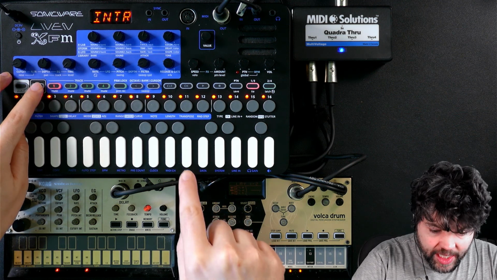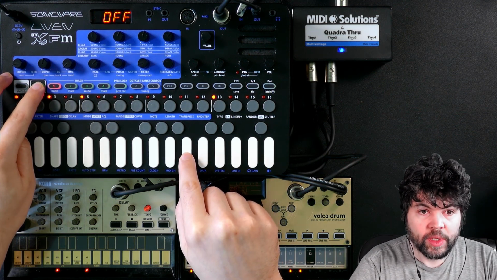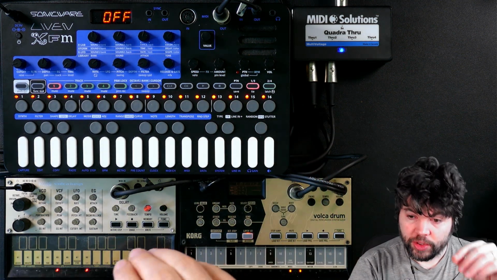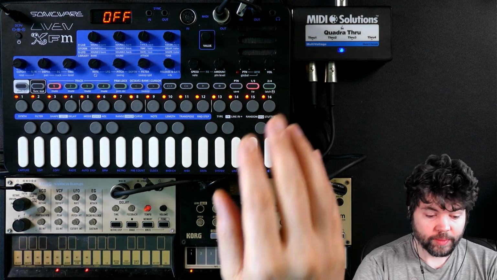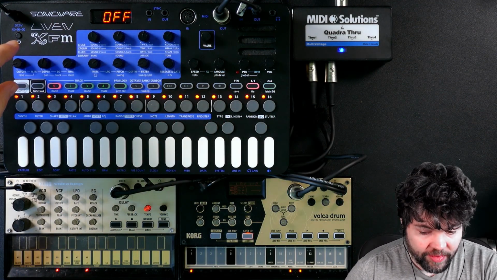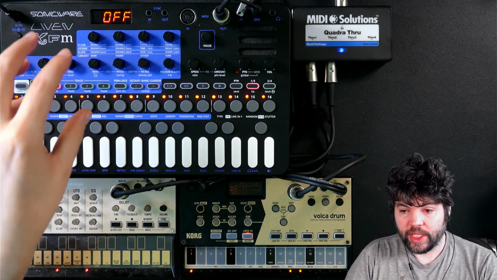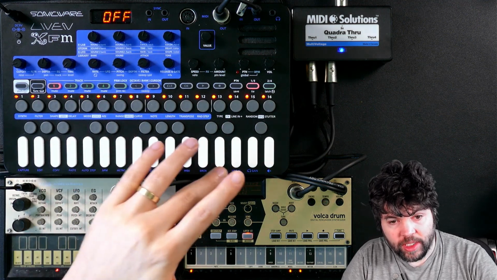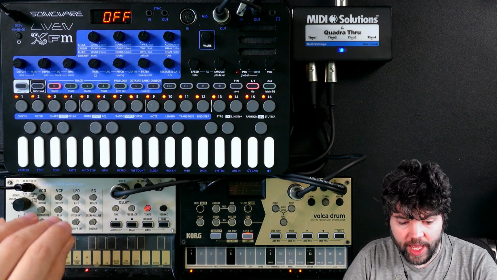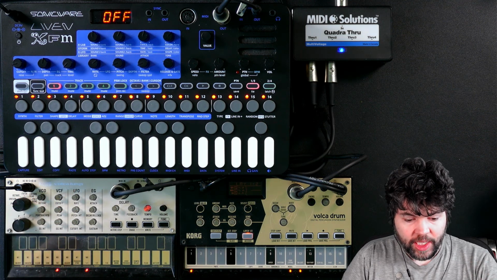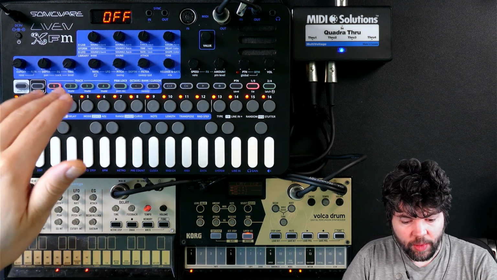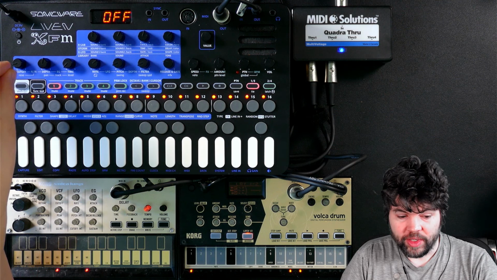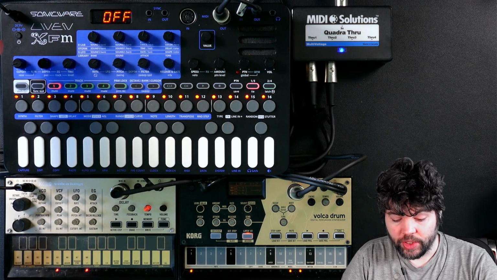Firstly, let's look at the MIDI settings on the Liven XFM. Transmit CC: I have the Liven XFM set not to transmit CC, and I'll tell you why. Each of the knobs and their secondary functions have a certain MIDI CC parameter that they can transmit, and these are the same parameters that get parameter locked when you parameter lock a given step. When you parameter lock in this way, the CCs that are sent you don't have explicit control over. They simply correspond to whatever the manufacturer chose.